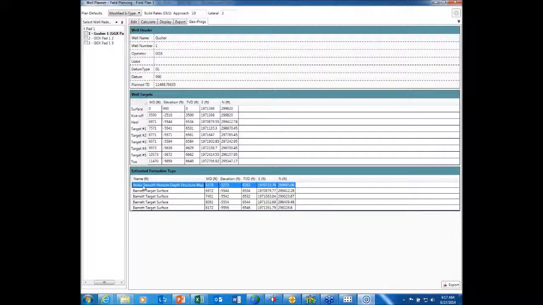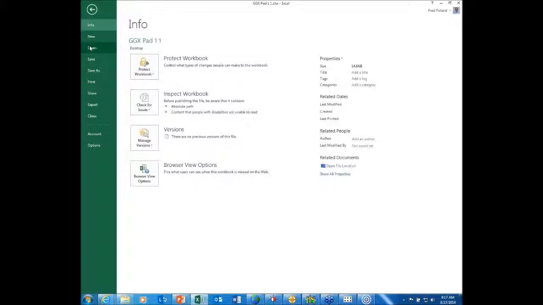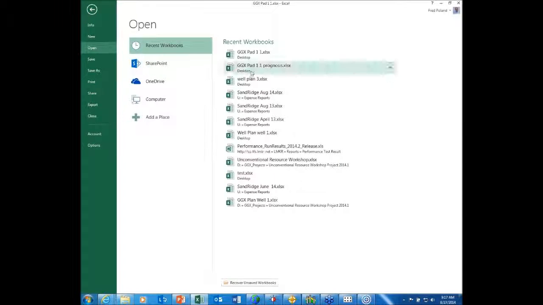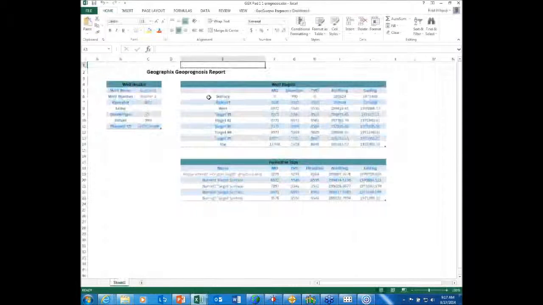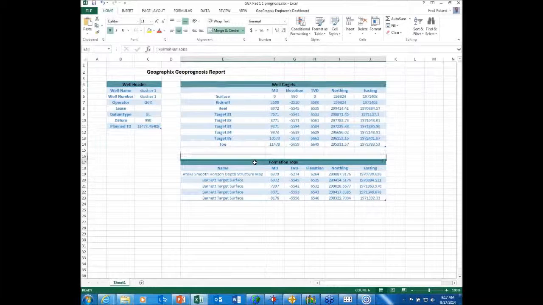Notice we intersect the Atoka down here and the Barnett 4 times. That's because we are porpoising slightly in and out of the Barnett target surface. This again can be exported to Excel. So here's your prognosis, here's your well targets, and then your formation top intercepts.